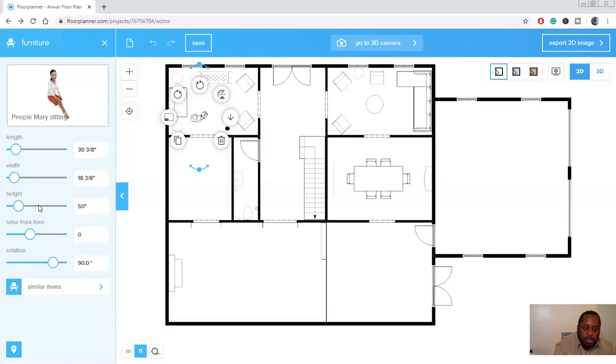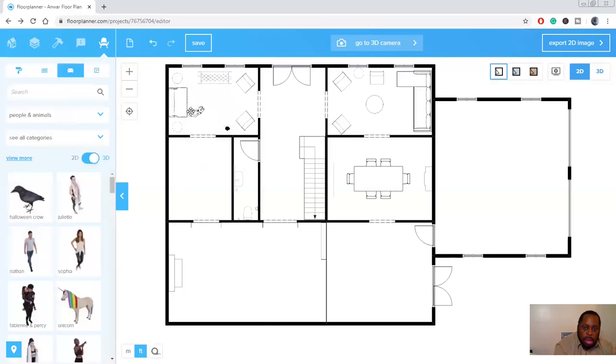Put it above the floor. It's just sitting there.